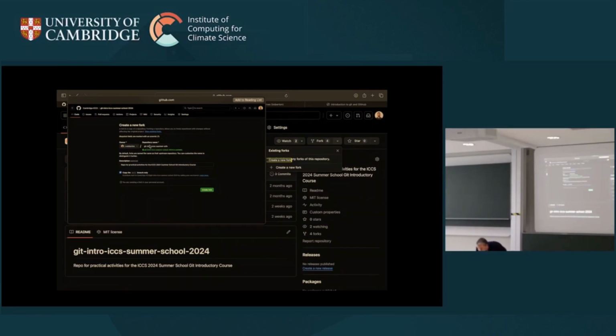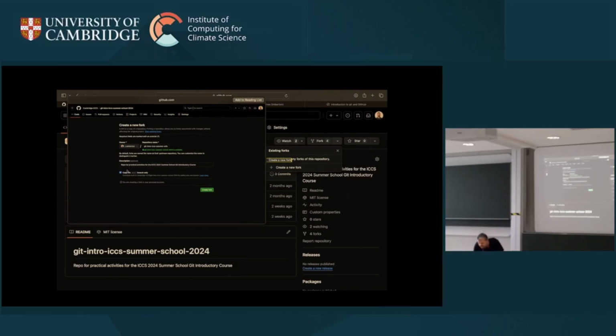But basically, when you create a new fork, it tells us here that you're going to be the owner. And by convention, when you fork, you often keep the same repository name as the donor repository. You don't have to do that. You can name it whatever you want. But as part of keeping the trail of breadcrumbs so you understand where it's come from, often people will keep the same repository name or indicate that it's a slightly different version of it.